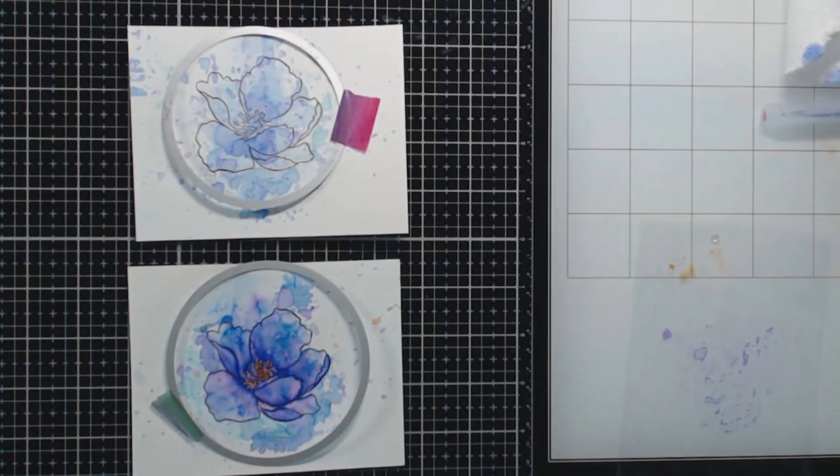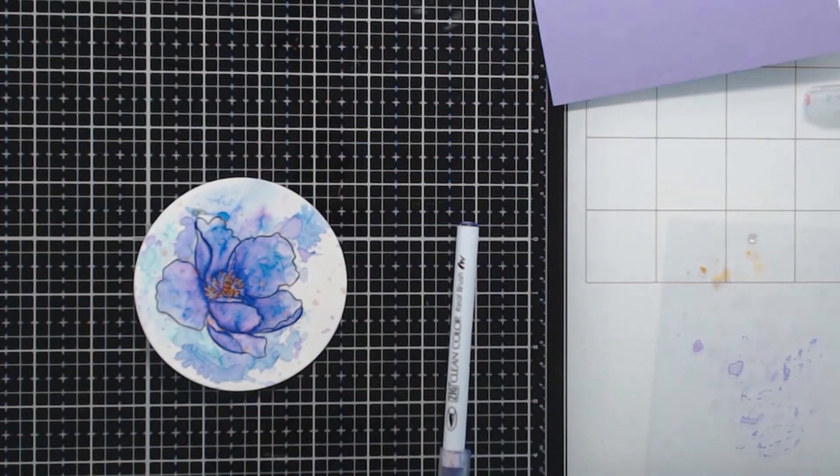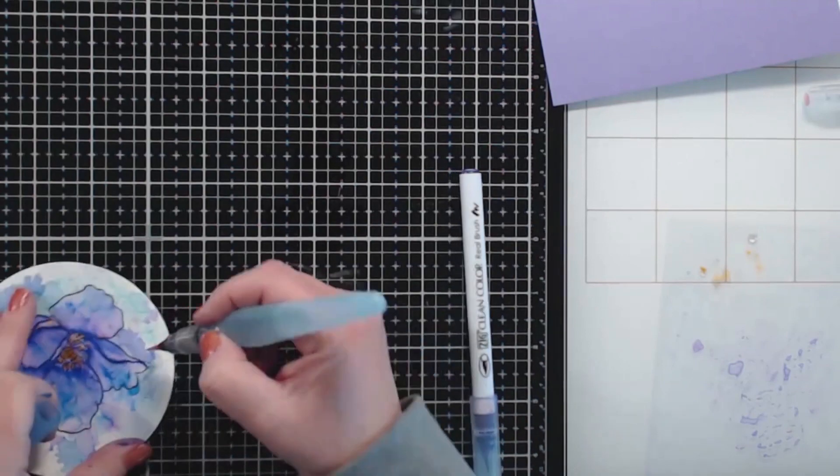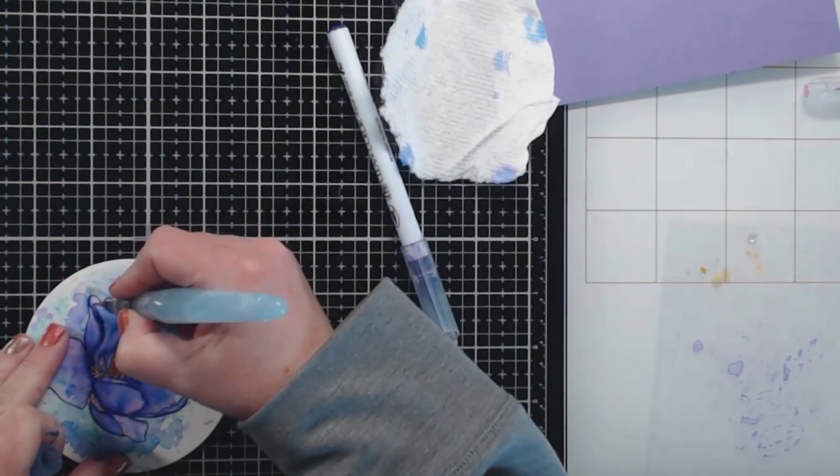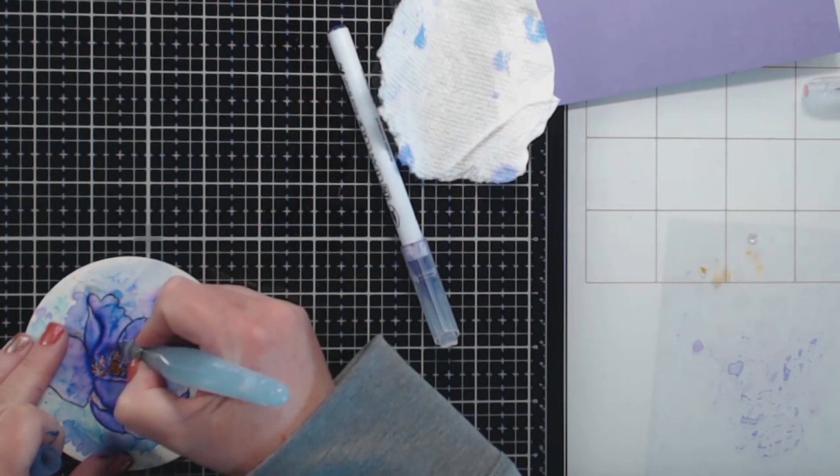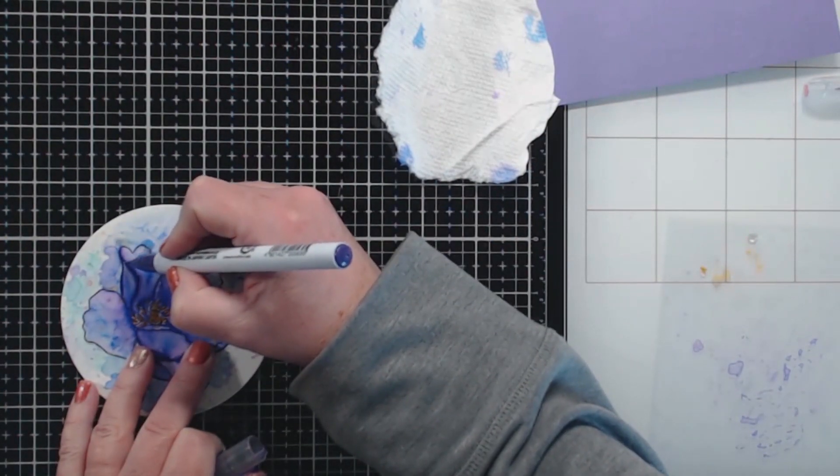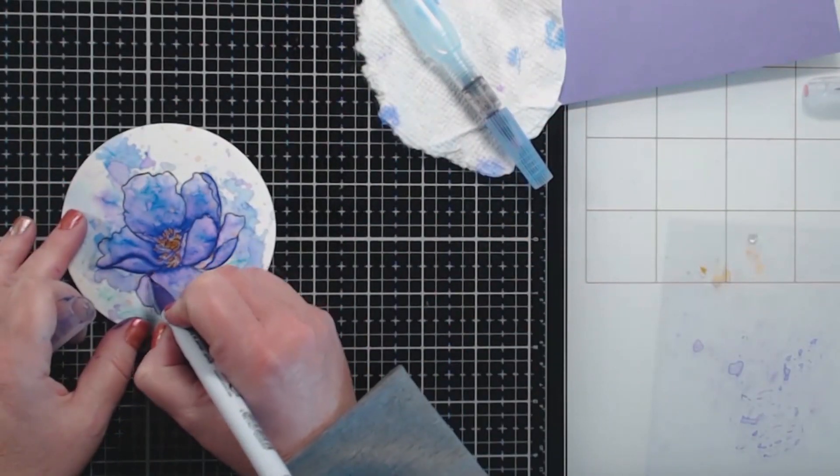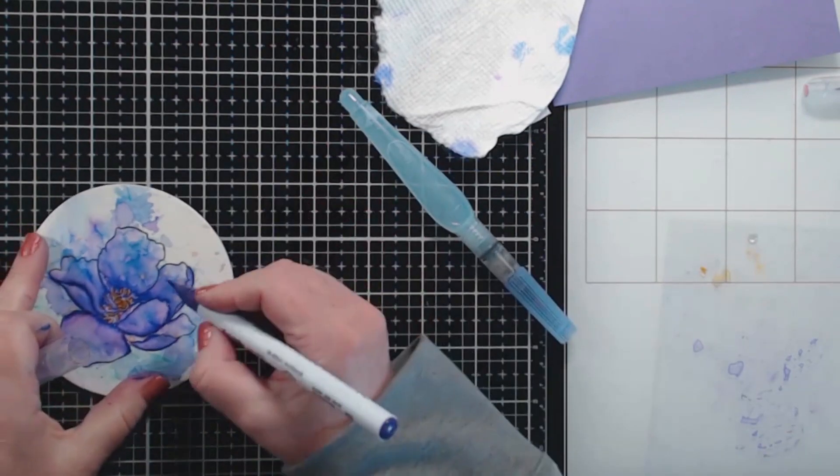I decide I'm going to cut these using these nested circle dies. Here I'm going to go back again and add some more of that color onto the flower. Right here I'm trying to take off a little bit of that color that's on the outside of the flower around that petal because it's blending a little too much and I want a little bit more contrast. I think that darkening that up helps a little bit. I've decided to go back and add some more color to the flower. I'm going to work my way up a little bit further onto the petals just to add more definition and contrast with the background so it doesn't blend in quite so much.